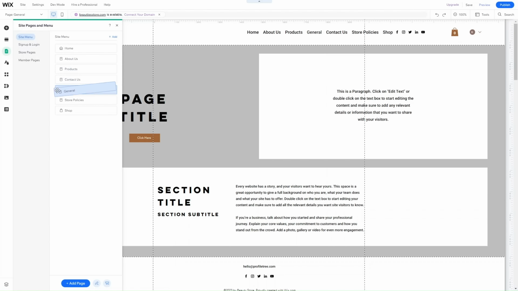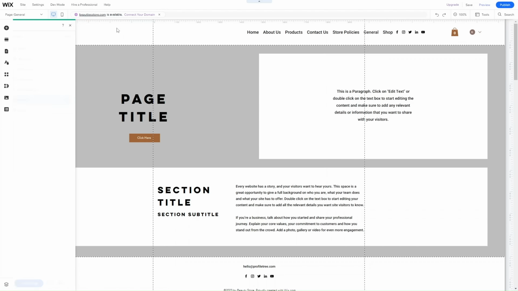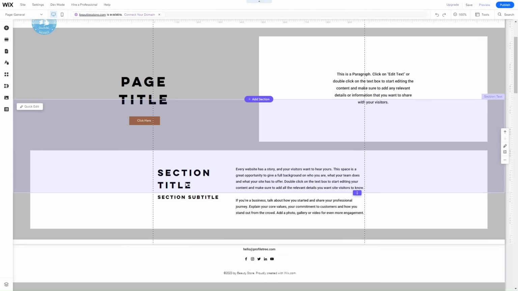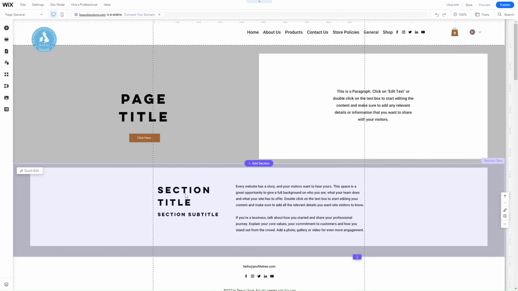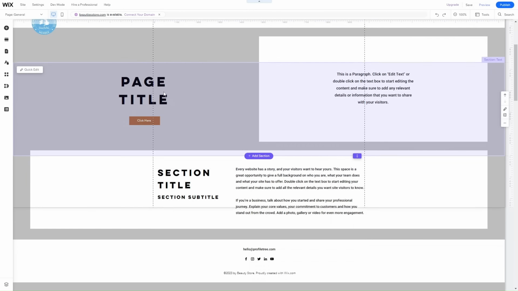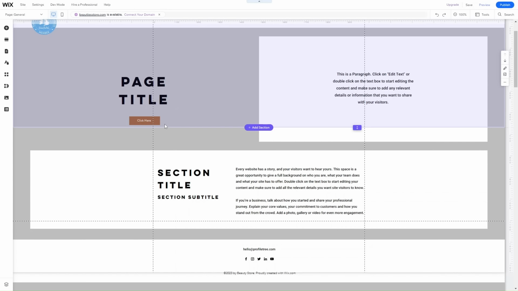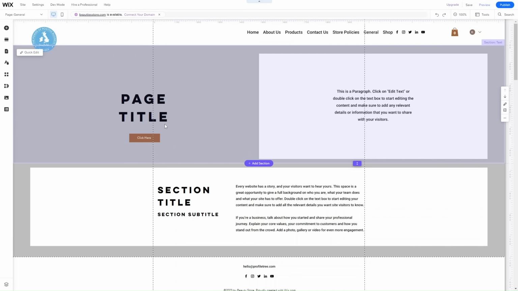You can always change the placement of it by clicking into sites and pages and just changing the order around. But essentially it gets automatically added, and then all you need to do in this section now is just change all the content, add images, add videos, things like that. So it's very kind of user friendly and all of that as well.